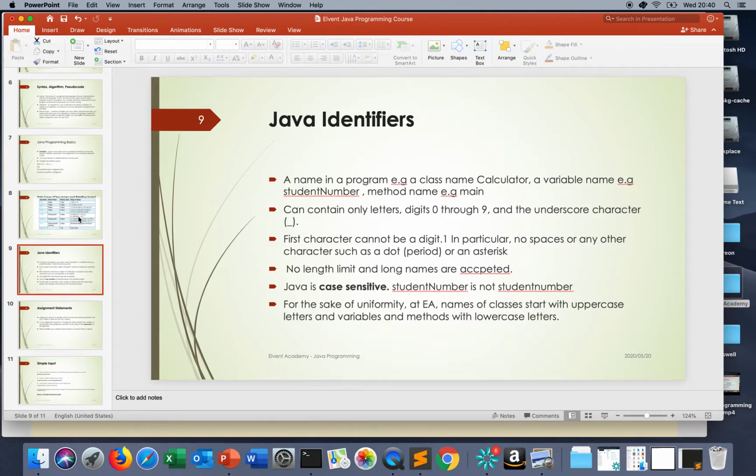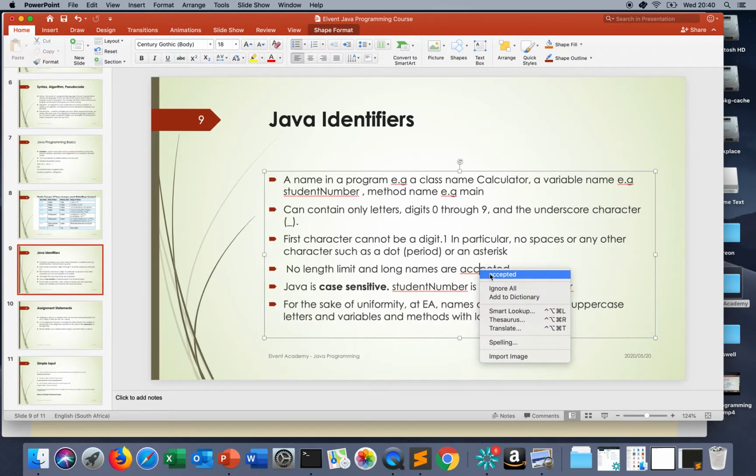There is no length limit anyway, so you can give identifier names that are that long. They are also case sensitive. For example, studentNumber cannot be studentnumber that has a small letter n.